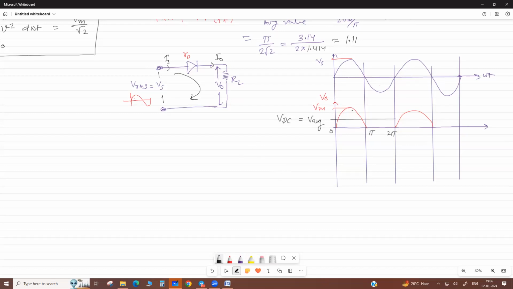And we can also calculate the RMS value of this output voltage. RMS value is called the AC value. Okay, VAC. Okay, clear? AC value. So DC value is the average value of the output voltage. RMS value of the output voltage is the AC value. Okay. तो ये आउटपुट के लिए भी हम ये वैल्यू निकाल सकते हैं because it is not a pure DC. Okay, क्लियर?